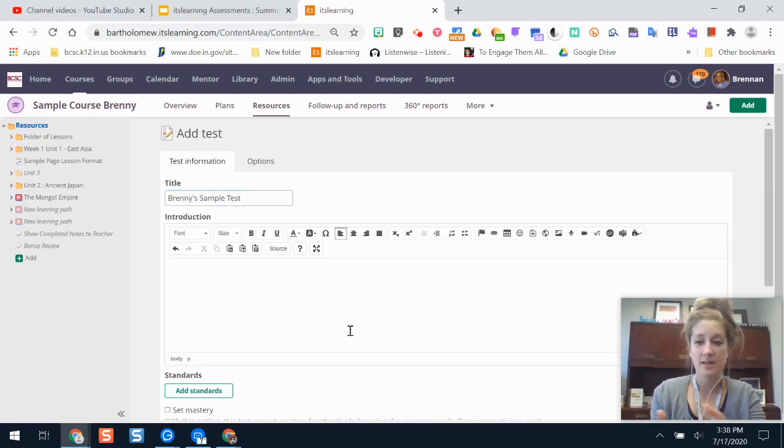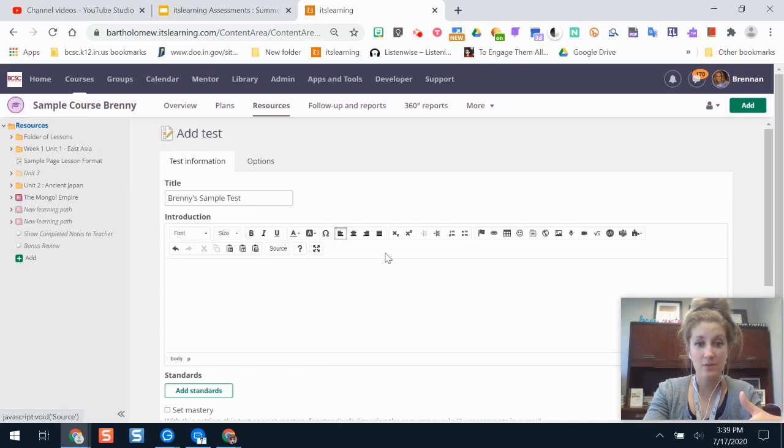And then this next text box is for you to add in an introduction for the test. I think of this as where you would type in instructions for students. So a reminder on maybe what the test is over, how many points it is if you've already determined that, tips for students when they answer questions, or any of your general test expectations that you would typically give students. You can type those out here so it's in a text format.